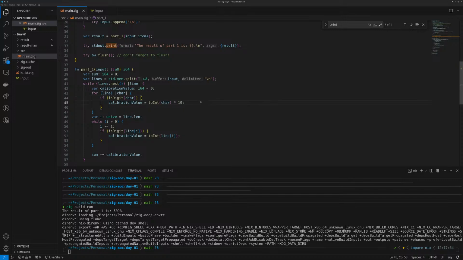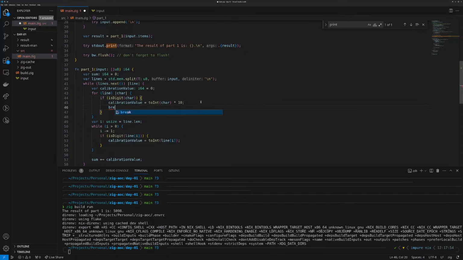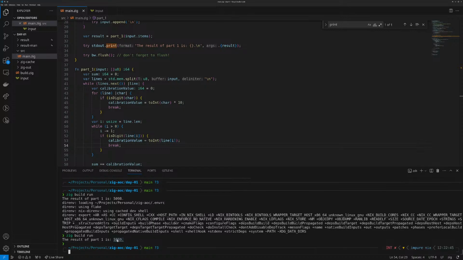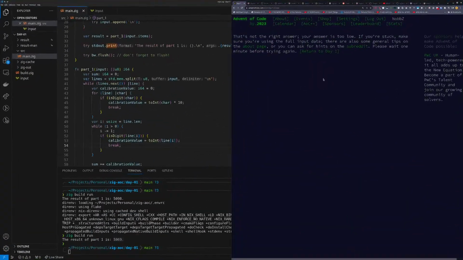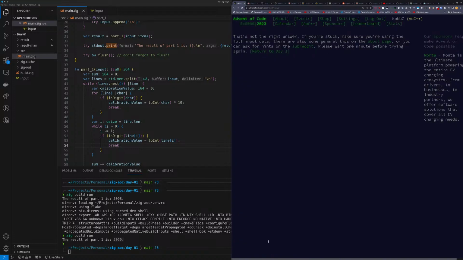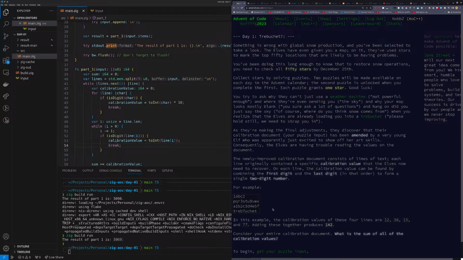After we have created this, we need to actually break out, continue. We need to break the loop, and I hope that it is possible in Zig as it would be in C or Go to break out of a loop. This result is slightly different from what I had before, but let's see. So my answer to this will be, of course, I have to remove the dot.